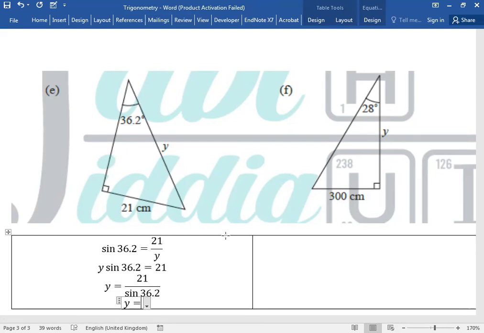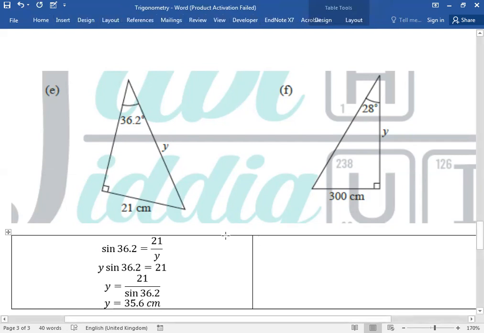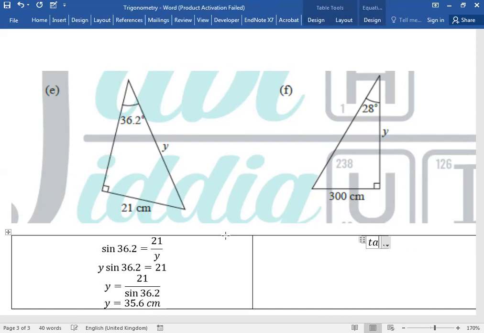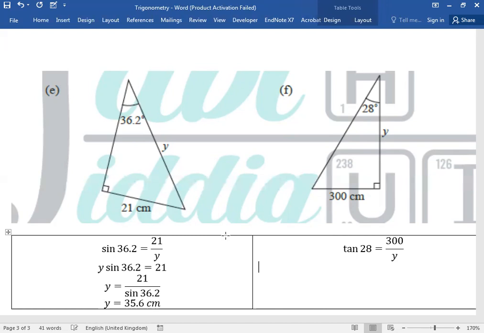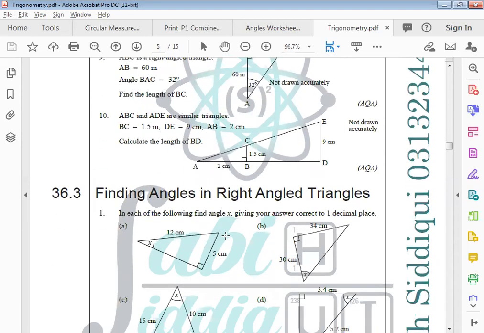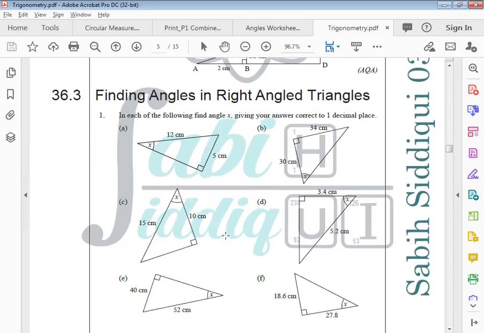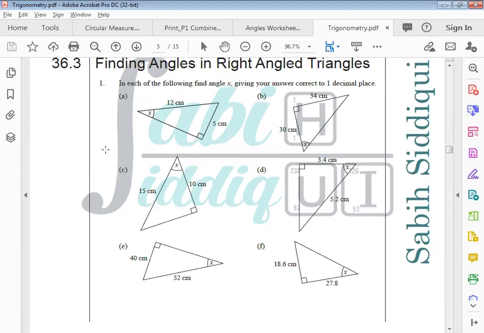What do you have after 5? So, yes. Is this clear? Now, what about this? Do you have the hypotenuse? Do you need to find the hypotenuse? You're only left with one thing. Tan. Tan 28 is equal to, what will it be equal to? TOA. Opposite upon adjacent. Now what? Is anything not clear till this point? Is this clear? Yeah.